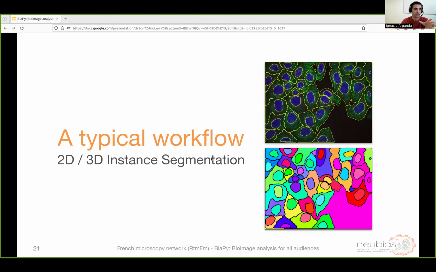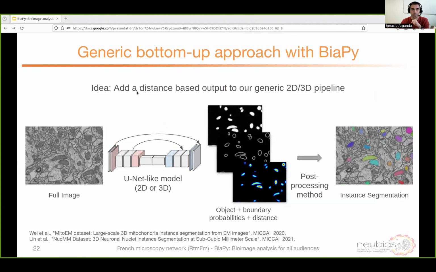So now, to introduce Dani's part, I'm going to explain how we do instance segmentation in BiaPy. In BiaPy, what we have is what we call a generic bottom-up approach to instance segmentation, meaning that instead of obtaining the instance segmentation results directly from the input image with the model, we divide this in steps.